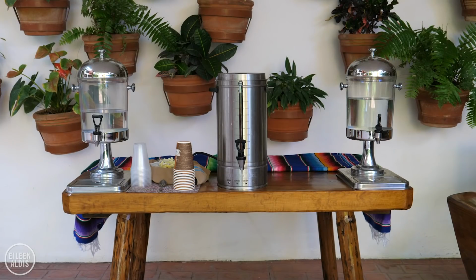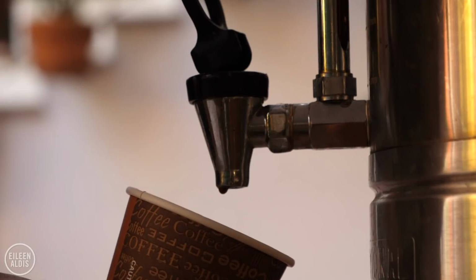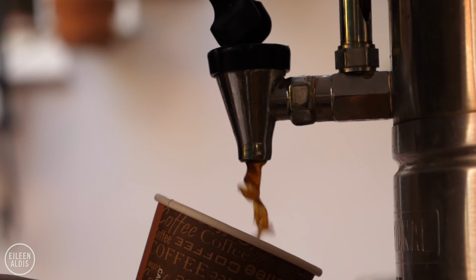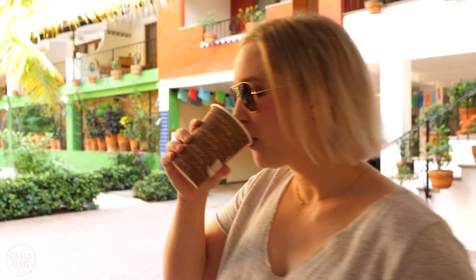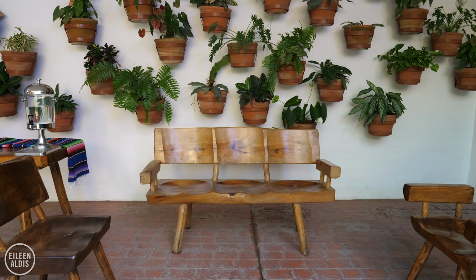Our morning routine at this hotel included a nice ritual of getting coffee. Every morning, they serve fresh coffee. And the thing is, it's not just any regular coffee. This is coffee with cinnamon and orange peel. I don't think I can ever go back. Oh, the smell. We loved that the room here was big with a pool view, plus the welcome drinks and the daily coffee gave it a nice personal touch.